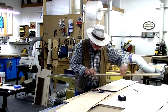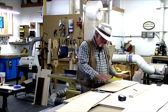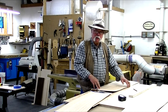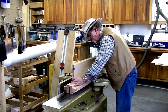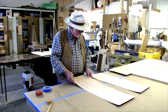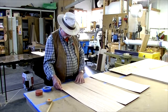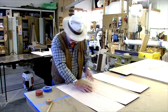Here we go, nice clean cut, no tear out. Now what we'll do is put this in our clamping device and run it through the jointer to get both edges nice and straight. Now I've got the 2 pulpit sides. So to book match, I'll just flip and make sure I've got a good match up here along the length, and I do.